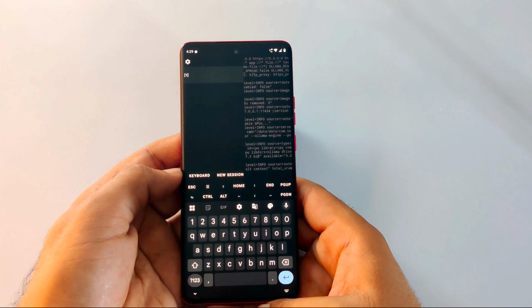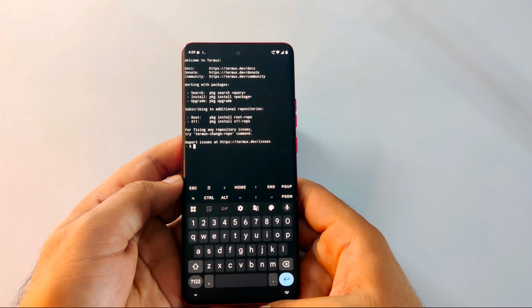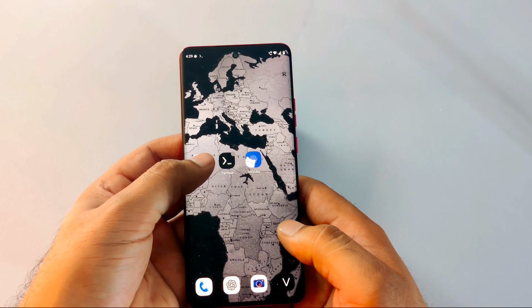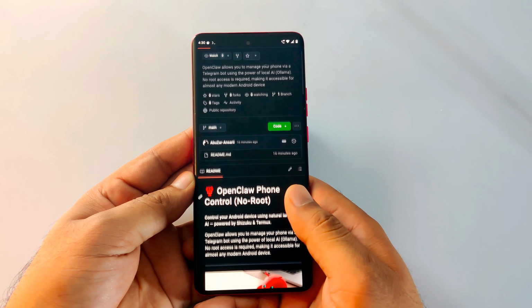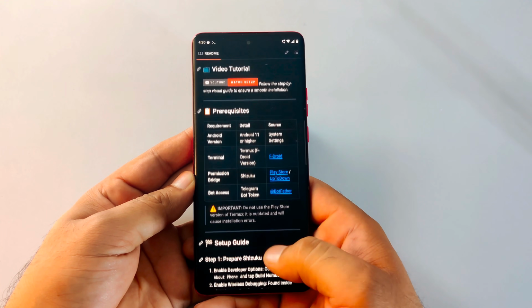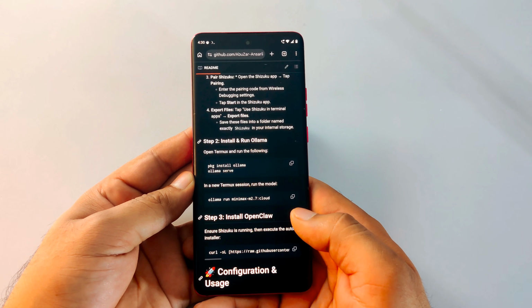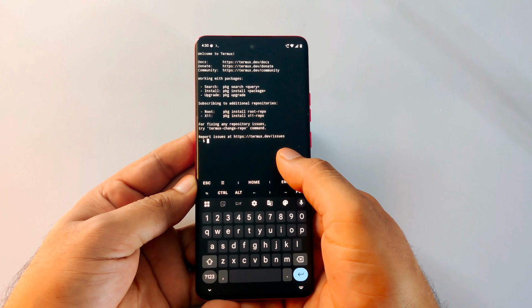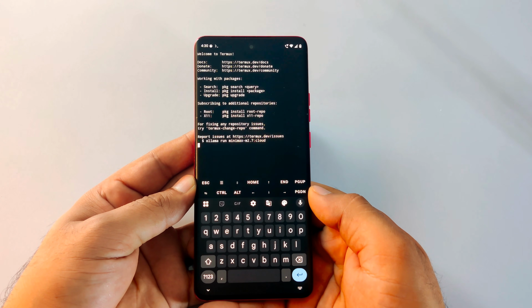Tap on 3-line option or swipe from the left edge of your screen and open a new session. In this new window, we are going to pull the specific AI model from the GitHub repository. By the way, I have dropped the link to this repo in the description for you. Type the following command to run the model: Ollama run and model name. As soon as you hit enter, the model will start loading. Pay close attention to the terminal output here. Once it finishes loading, it will generate a local link.